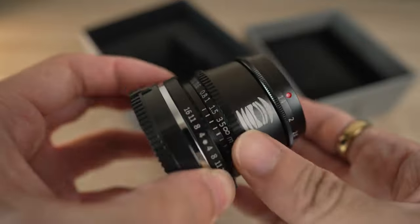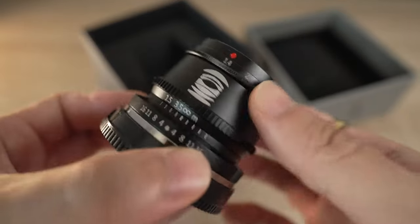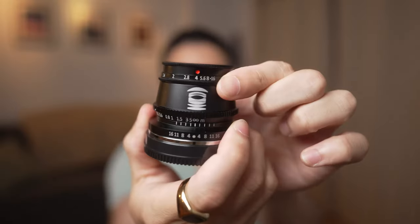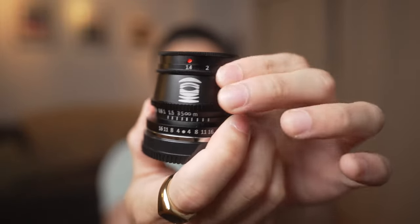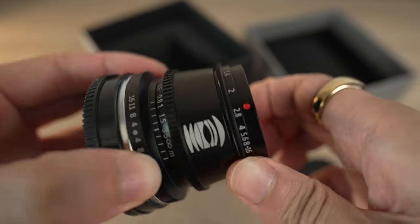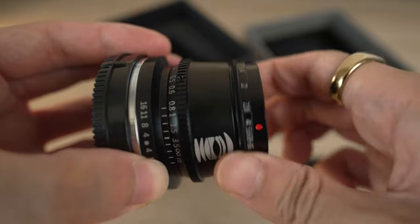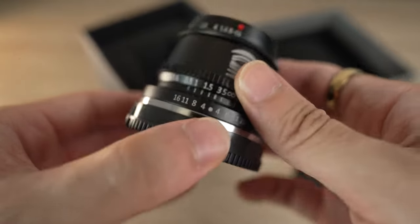The design is a little bit of an ode to vintage film lenses. It's got a very well-dampened focus ring and a clicked aperture ring. This aperture ring is probably one of the few things that annoyed me about the construction — it's just so thin that when I was shooting with it, it's a little hard to grip. I kind of wish they shrunk the focus ring a little bit to add some more threading for the aperture dial.